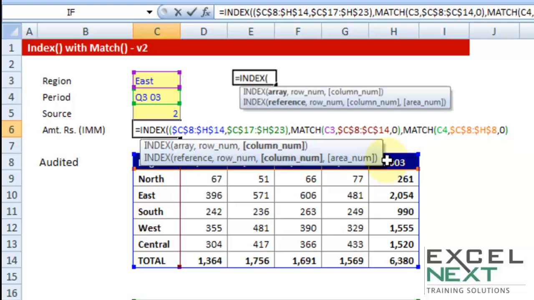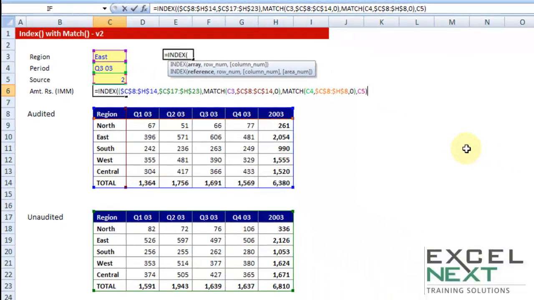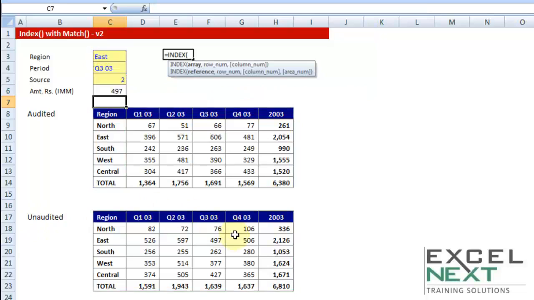But hey, that was the end if you had followed the first set of index formula. But the next set of index formula asks you the area number. If I select the third yellow cell which is pointing to the digit 2, you can safely assume, in the sequence of chessboards that you had chosen earlier, the data will be pulled from the second chessboard, which in this case is this one, unaudited results. So enter 497. Let me check. I'm just making it bold and underlined. So if you notice, East Q303 is not 606 but 497. Why? Because I have put in the source as 2. Had I put in digit 1, the answer would have been 606.